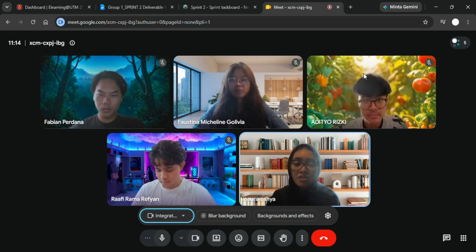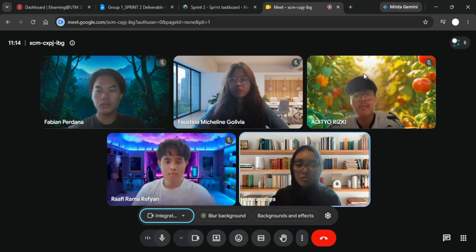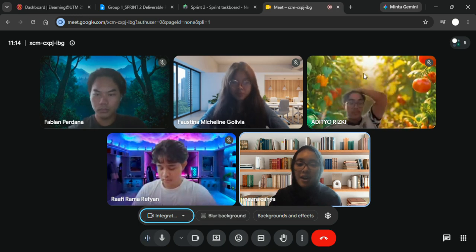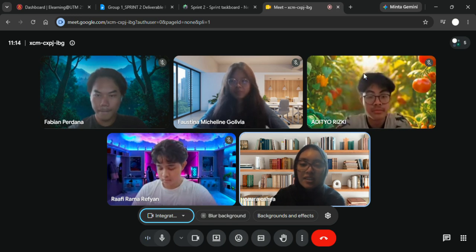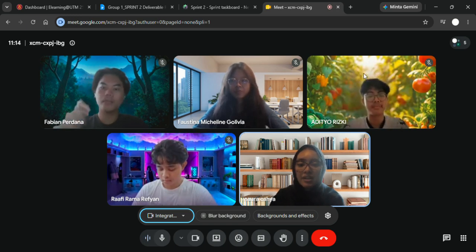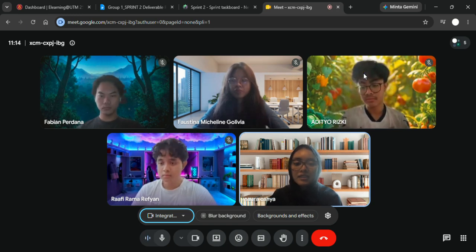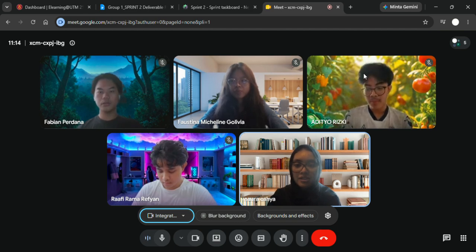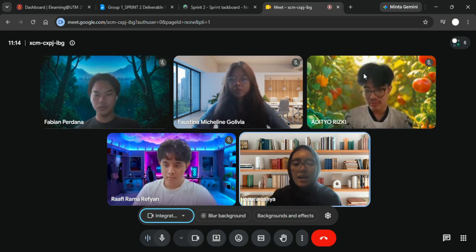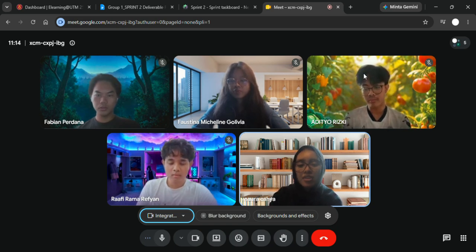For this current sprint, I want to be transparent that our sprint kickoff was originally planned for 15th of June but got delayed to 18th of June due to scheduling conflicts among team members, unfortunately. This compressed our working window from 5 days down to 2 days only. Despite that, the team worked efficiently and managed to complete all 3 user stories by today, which is 19th of June. I'll now pass it to each team member to demonstrate their completed work, starting with our UX designer, Faustina.